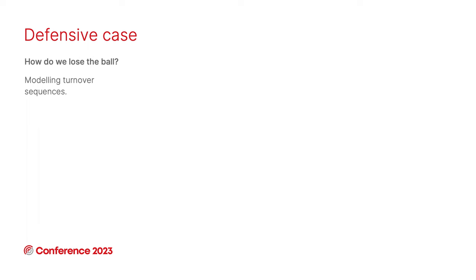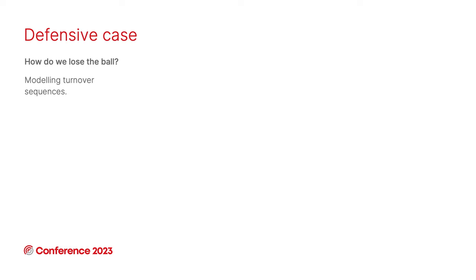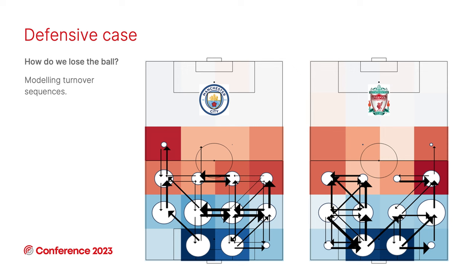As another example, we can also model how teams have turnovers — how they lose the ball. I did a small experiment using sequences happening in a team's own half or slightly into the opponent's half that end up with a turnover. For City, there's no clear pattern in how turnovers happen. For one team there's a slight tendency to the right side in the first part of the visual. Liverpool's heuristic flow suggests turnovers happen when the ball is unable to transition from one side to the other — the two vertical halves appear isolated with no dependencies between them, which gives us some insights.